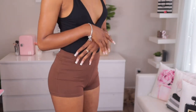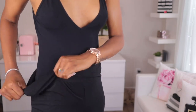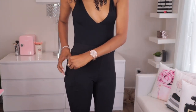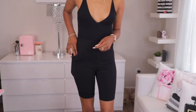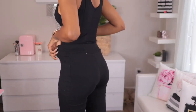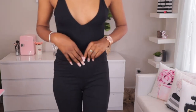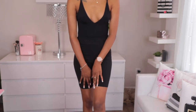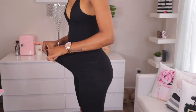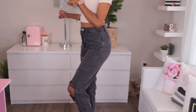Here's another set of shorts — they look like they came together on camera but they didn't, they're both just black. They have a pocket, which is what made me want them because you can put your phone in there. A lot of leggings don't have pockets. These must be workout leggings but I don't work out — they're still cute though. They're not too short, they come before the knee. Very stretchy and if you're a little bigger you can stretch into them.